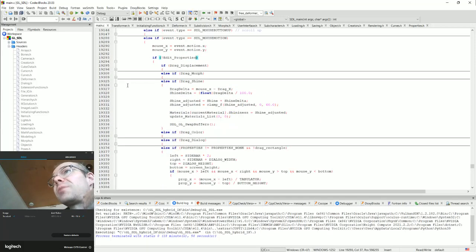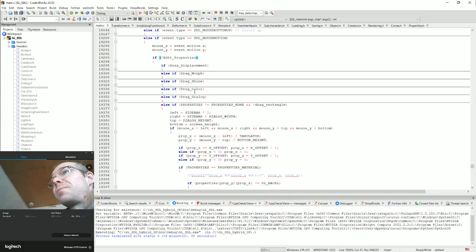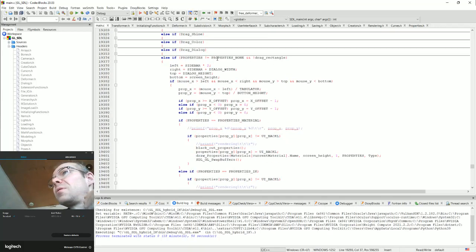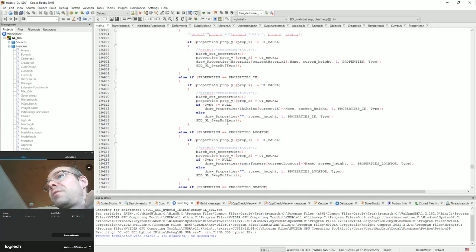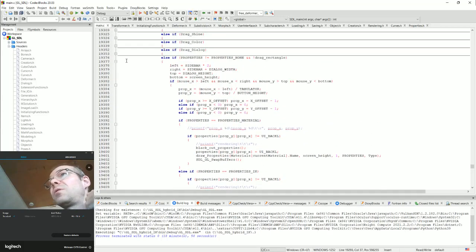I just collapse them one by one, and then it becomes the properties handling. If the properties panel is open, meaning it is not properties none, and no rectangle is dragged, then comes this properties handling here, and I collapse it also.